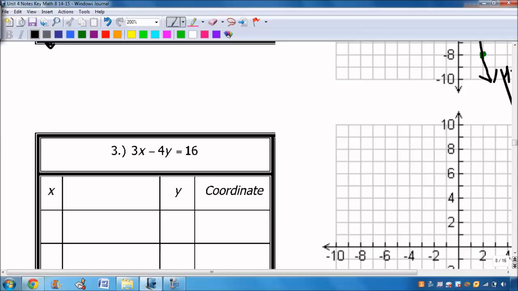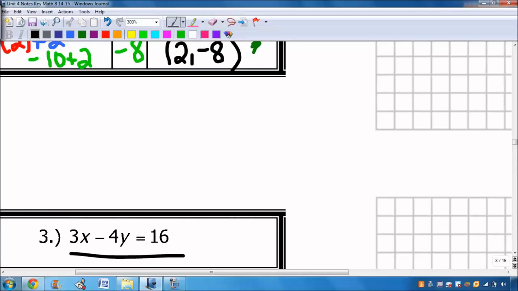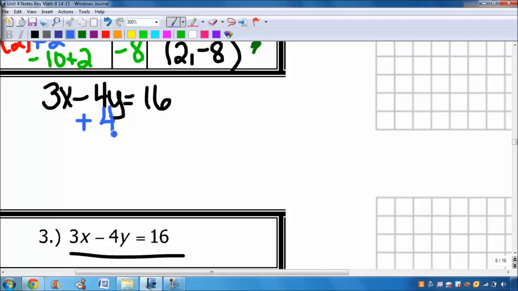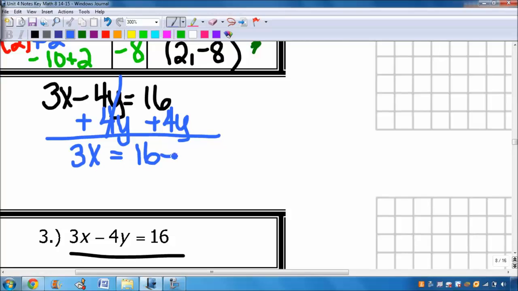The equation says 3x minus 4y equals 16. Now, if you notice right here, the y is not by itself, okay? So we need to get the y by itself. So what I'm going to do is I'm going to rewrite the equation right here. I'm going to rewrite it right on top so I have enough room to be able to get the y by itself, okay? So the first thing I'm going to do is I'm going to look at what kind of a 4y it is. Because it's a negative 4y, I want to make it positive. So I'm going to add 4y to both sides to make my life easier, okay? Don't forget, these are not like terms. So you end up getting 3x equals 16 plus 4y.